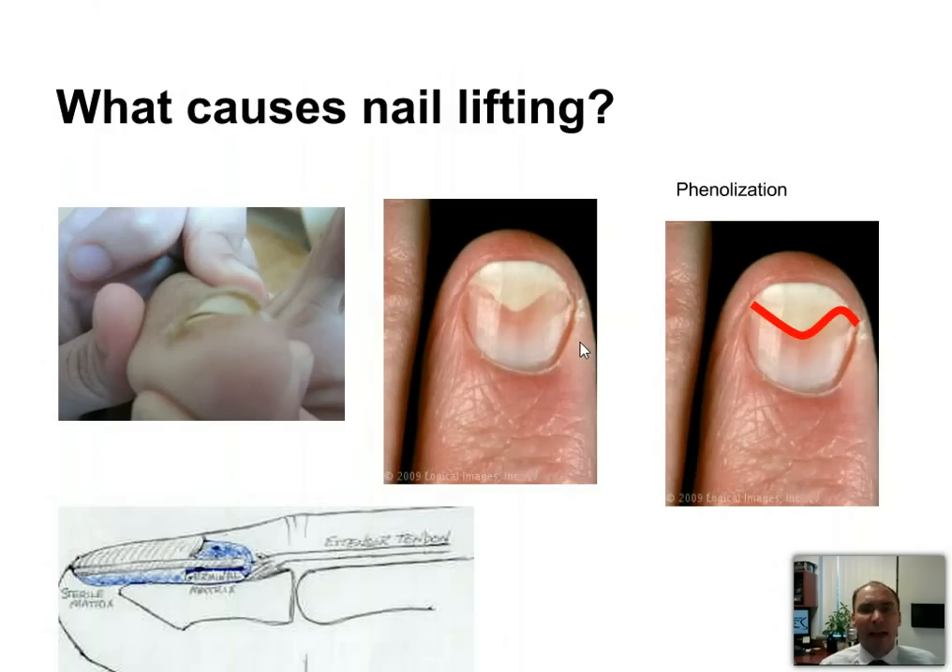What causes nail lifting? Nail lifting usually happens because you injure the nail and it starts to lift off, or the toenail is a little bit long and you hit it in your shoe and it kind of lifts off. A portion is lifted and a portion is still attached — you can see that little white portion. If that happens, we can just trim out that area. Sometimes we can apply phenol on the area, which can actually help it reattach, because you want it reattached to the sterile matrix as it grows out. But if there's too much trauma, it won't reattach.